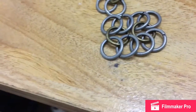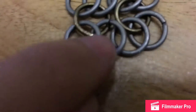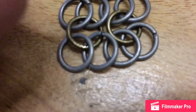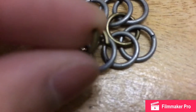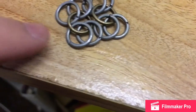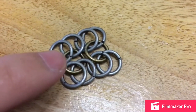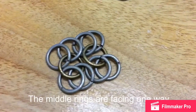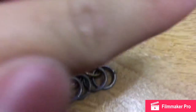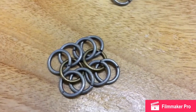Then you have this ring. You see how there's that small loop between these two rings? That's what you do — you slip this through that, and it has to come out through this one right here. Also, make sure the middle rings are facing one way. Don't make it where this ring is facing the right and this ring is facing the left — it's gonna mess up, so don't do that.